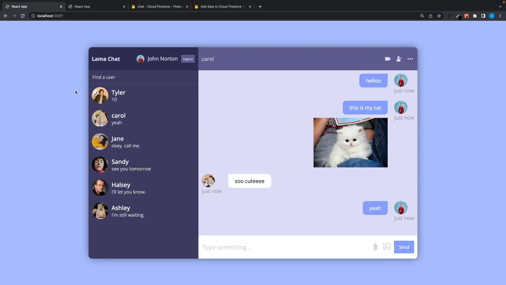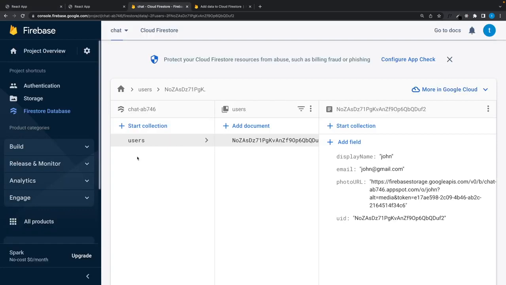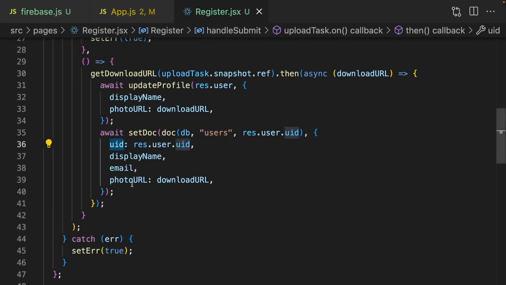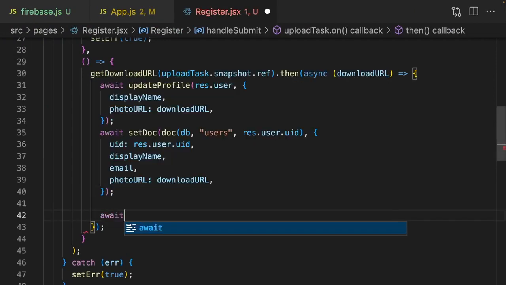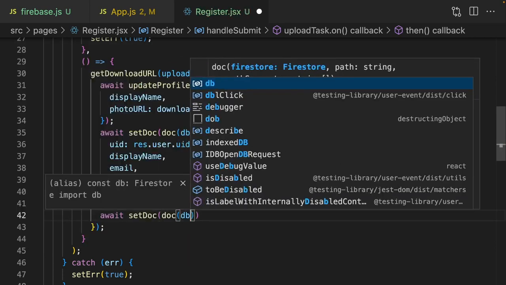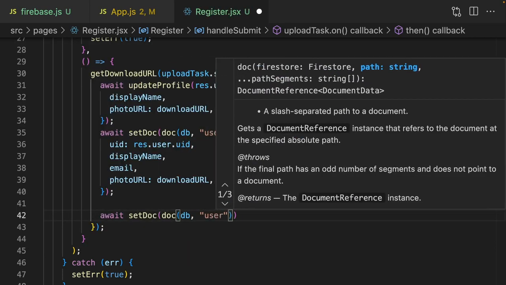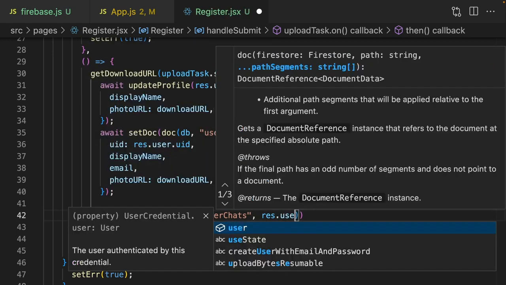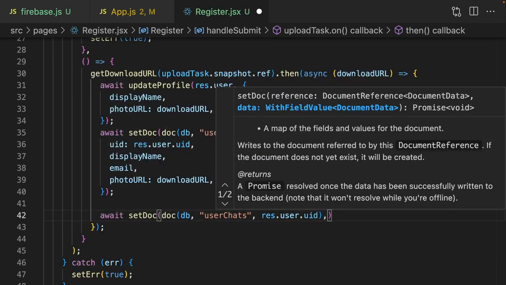So what I'm gonna do here, when we register any user, we are gonna create its users chat document here. Let's do this and you are gonna understand better. I will say one more await and set document, and I will say user chats, and again we are gonna pass here our user ID, and it's gonna be an empty object for now.